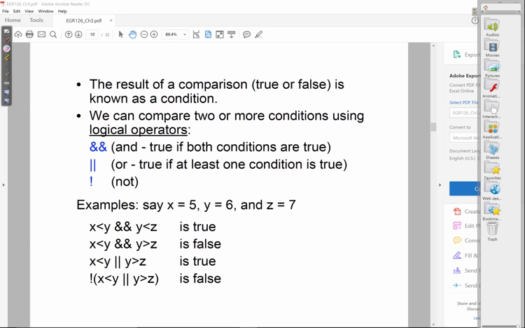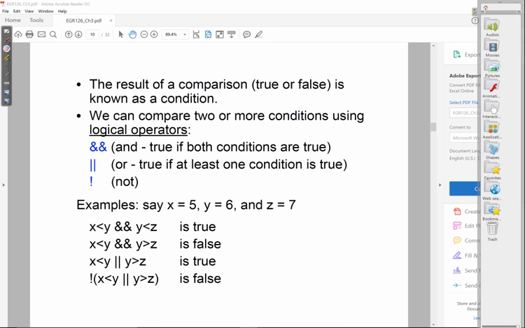Okay. Now let's look at the second example. This is asking, is x less than y and y greater than z? Well, based on what we just did on top, we know the first part is true, right? 5 is less than 6. But we know the second part is not true, right? 6 is not greater than 7. All right? So one part of this is true, the second part is false. Remember what we said? In order for an and comparison to be true, both parts must be true. So the fact that the second part is false means this whole thing must be considered false.